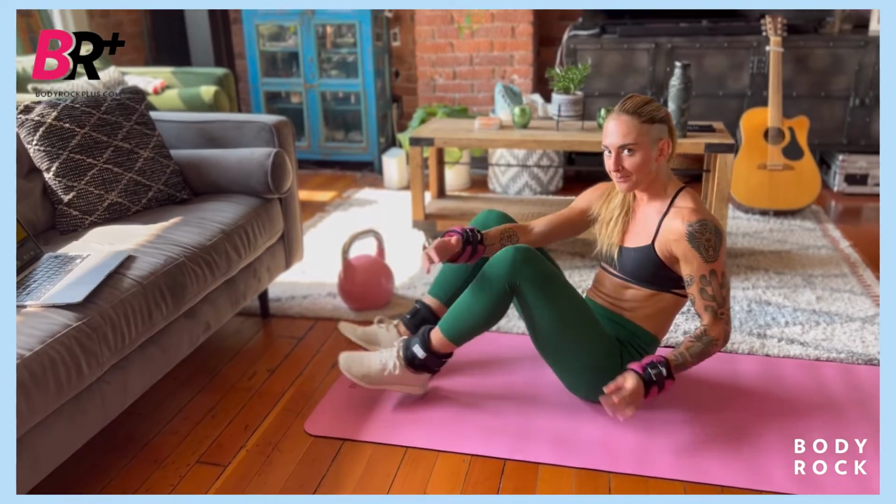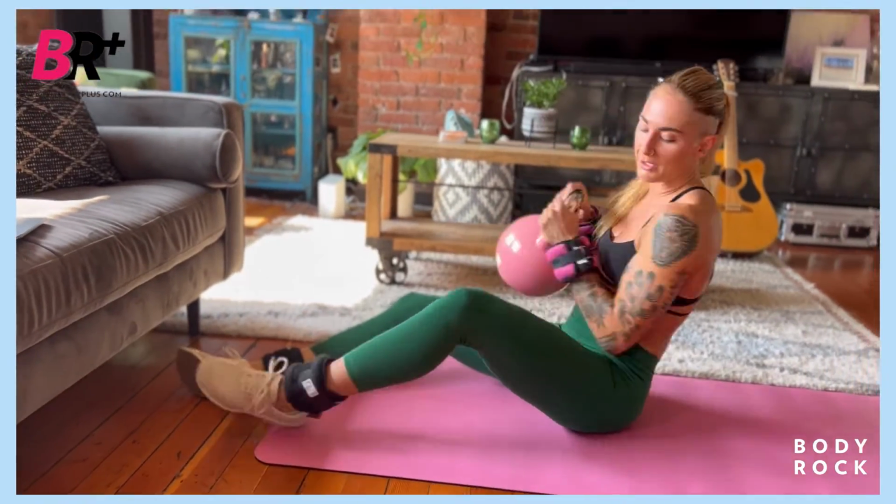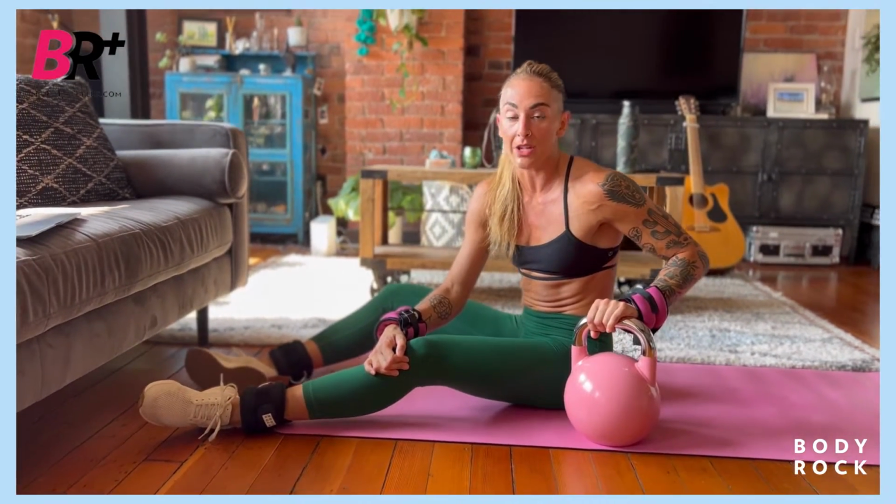And we're gonna do a kettlebell chest press. Actually, you know what, but first, why don't I show you how to get the kettlebell into the right position as easy as possible, okay? So, first thing you're gonna do is you're gonna bring the kettlebell right beside you. Dealer's choice, what kind of weight you have and weight you wanna use at home.